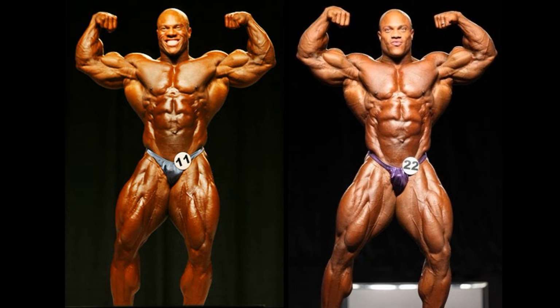Good trim waistline in 2011, but nowhere near as tight as the '08 version. '08 version, much smaller legs, I think, but I like the look of those legs. Deep, deep cuts and nice vascularity level as well. It is a close one here in the front double bicep pose. Lats, of course, 2011 as well. He put on quite a bit of beef there. Yes, his waistline is a little bit bigger, but everything else is quite a bit bigger. So, I don't know. It's a close one here.